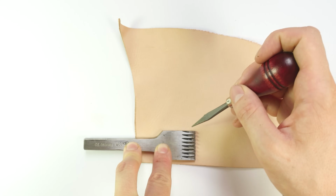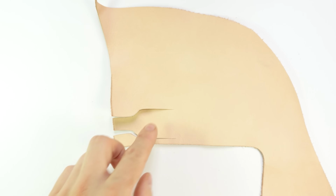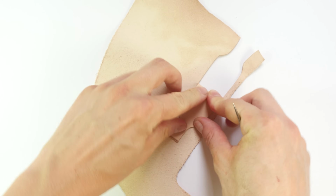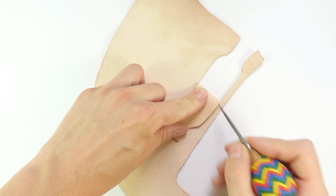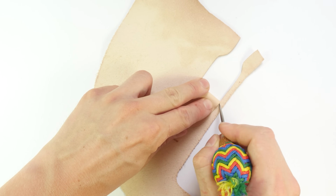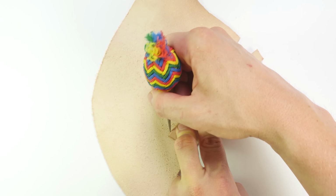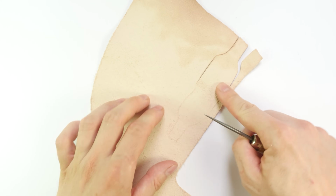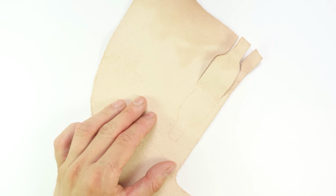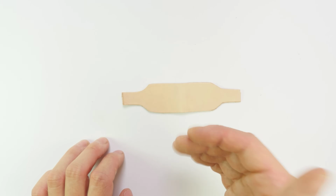I'm now going to cut out this part, then fold it and trace it again. Let me show you. So after cutting the desired shape out, I'm going to fold it over like this, and then trace it again to get another section that we're going to be able to fold together. So something like this. Now again cut out. After cutting out, I'm going to dye this leather part to match it to the rest of my riding crop.